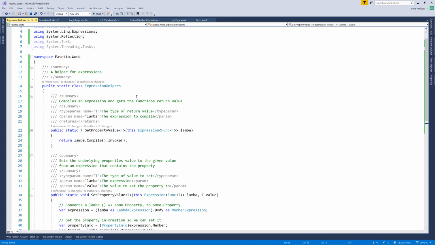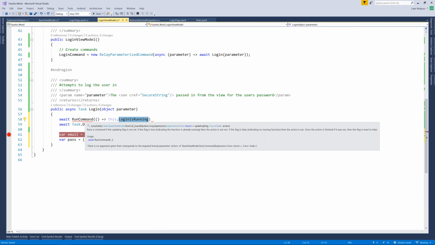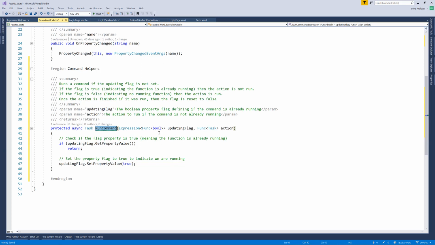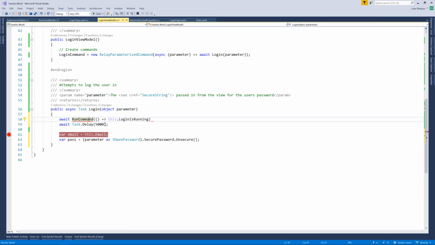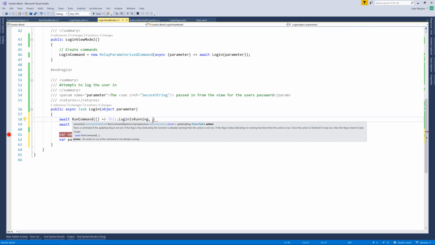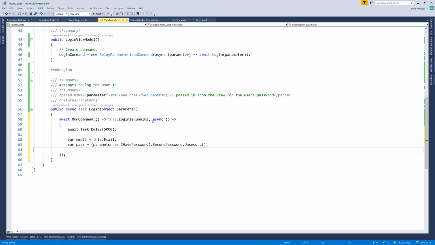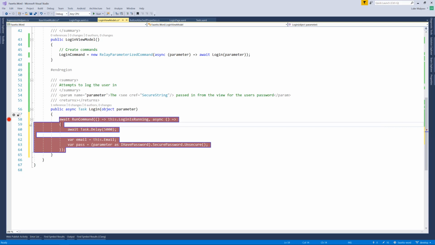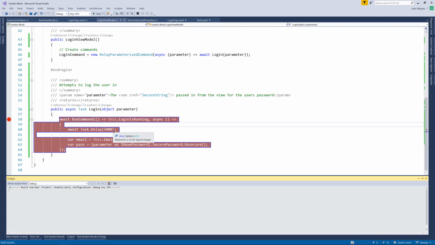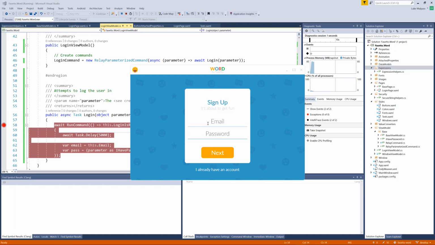So that wasn't too bad, it's actually quite small, but we can now call the run command, which has the updating flag which we've passed in, and then the action to run. So then we want to actually run an action. We want to be asynchronous as before, pass it in, move all that into there, and it becomes now this. So what will happen if we run, and we'll step through this nice and slow, and it's fairly simple, but like I say, don't worry, I'll do a complete video on just expressions so you understand it more, but you know what it's trying to do.